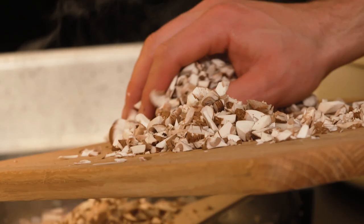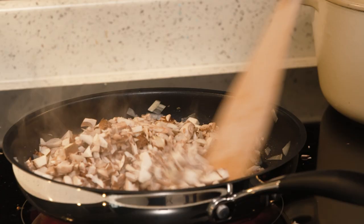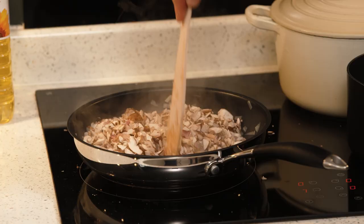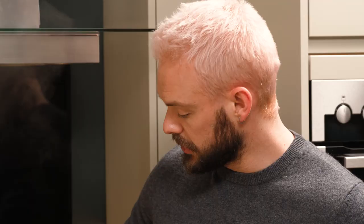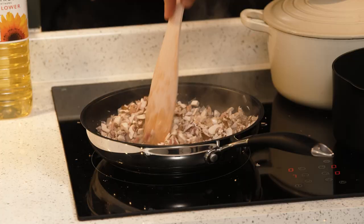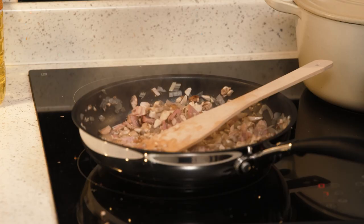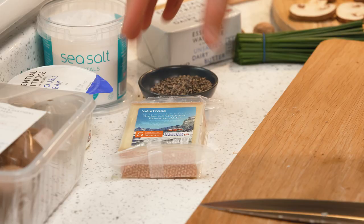Whenever you've got rid of moisture, you've concentrated the flavour — that's really all cookery is about, reduction or concentration. I'm going to chuck the mushrooms in. Your pan might look a little overwhelmed at this stage but they will cook down. I'll add a little bit of salt, which helps draw moisture out so everything cooks more quickly. If you know a vegetarian, just leave the bacon out and add some chestnuts or roasted sweet potato. Mushrooms have a pretty good flavour in their own right — the bacon is just an added extra.